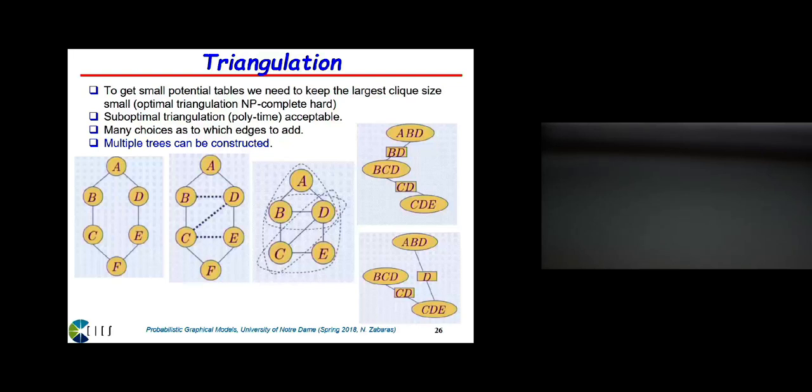In this case, we have this tree that has two separators, each of them has two elements. And then we have this tree, which is pretty good, and it has one element on this separator and two on that. Which tree would you like? We have to really find the maximal spanning tree, which we will call the junction tree. And when we say the maximal spanning tree, maximal with respect to what? It has to maximize something. So if you look at those trees, what is different between the two trees?